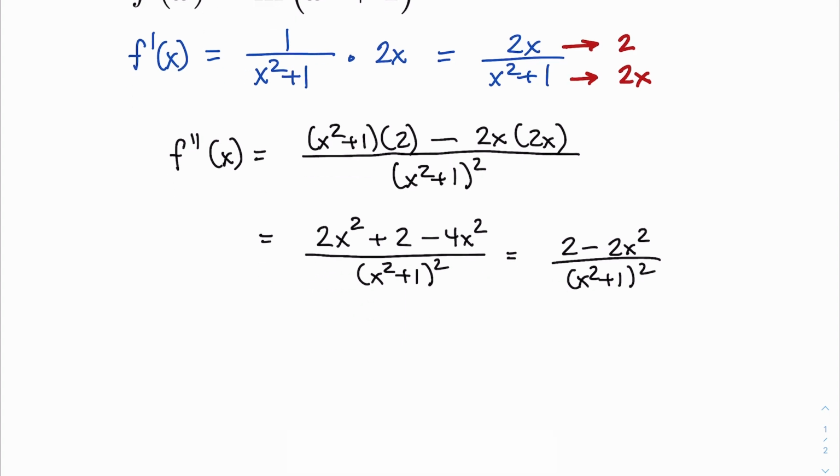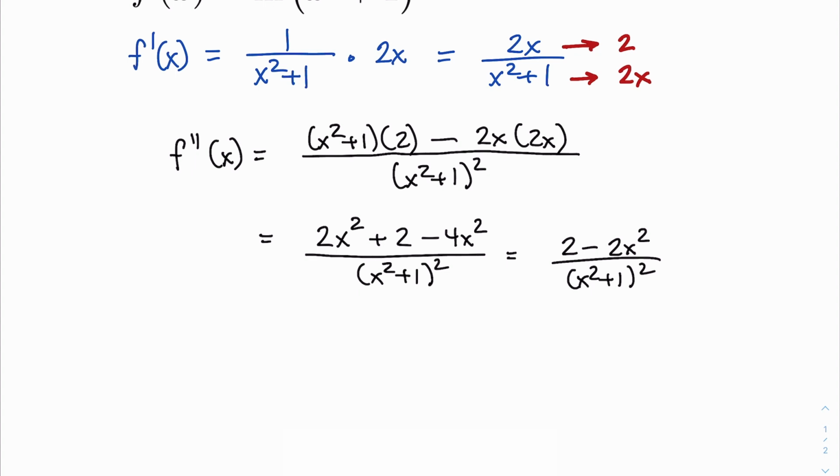So what we first have to do is figure out where all the possible points of transition are. And with any expression, that is where it's either equal to 0 or where it's undefined. The good news is, with this one, there is no place where the second derivative is undefined, because x squared plus 1 can never be 0, which certainly means that the square can never be 0. So we don't have to worry about undefined here.